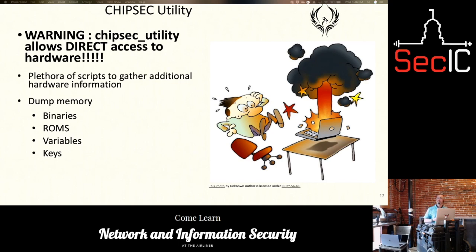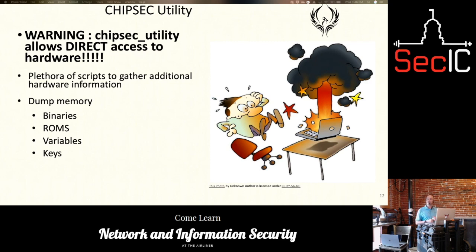So the fun one is the CHIPSEC utility. But the CHIPSEC utility is very dangerous because it gives you direct access to hardware. There are a bunch of scripts that you can run to get additional information about the hardware, and you can dump memory into binaries, ROMs.